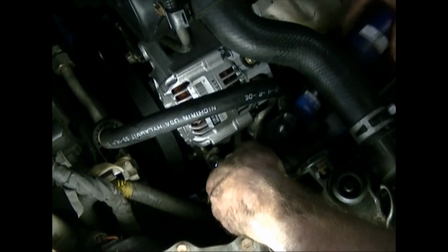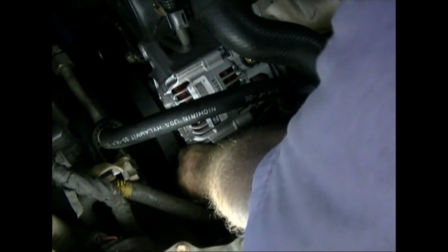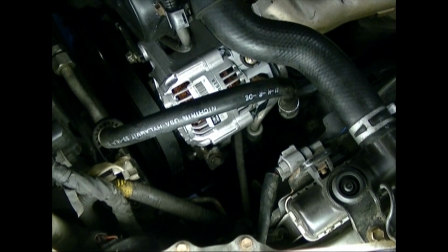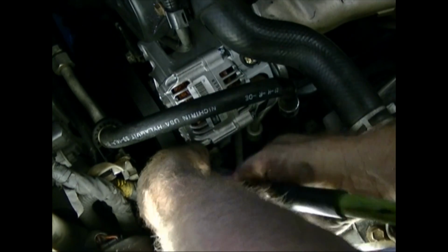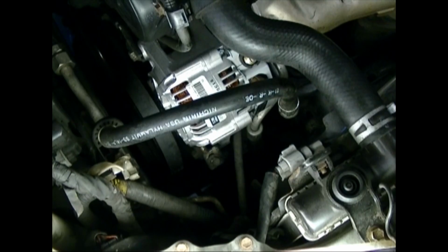As you can see while I'm tightening this, it's a little bit wobbly, so we probably want to go ahead and run down our bolts a little bit better, or the bolts that are going to hold it in. And the top one, I'll run that down a little bit more. Okay, but not too tight. Now we can put the tension on the belt.